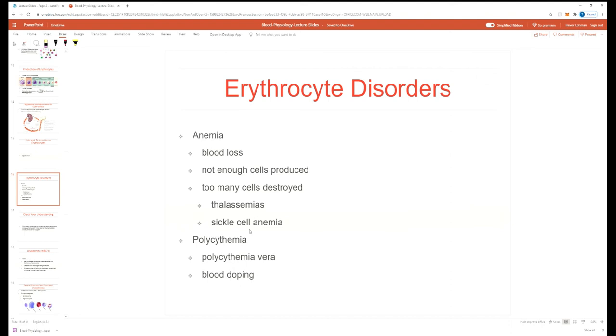This is really just a simpler, quicker and more dramatic way of doing high altitude training. For example, you go up high into the mountains, and then all of a sudden your body is oxygen poor, so your body releases EPO, and your red blood cells, your hematocrit increases, and then you can come back down to normal elevation for a race, and you have an artificially high hematocrit, your VO2 max is increased, your aerobic capacity is increased, and you could perform better. So anyway, just two different types of erythrocyte disorders, two different categories.